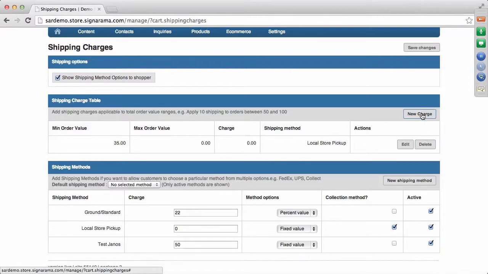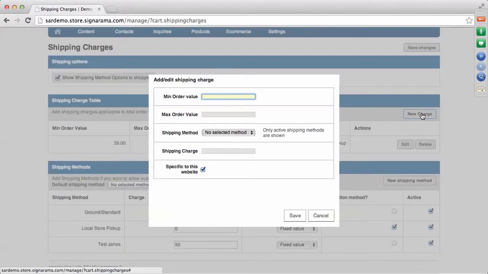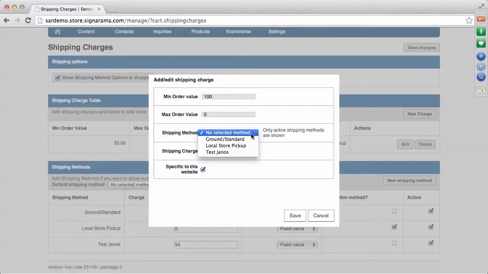So if I want to come in here, I can select new charge. I can do a minimum order value of 100 and a maximum order value of 0. And what I can do is add in another method. So if I want to do ground standard, I can choose that, and then I can put my shipping charge, a flat fee of $20 if I want to put that, and I can make it specific to this website only.